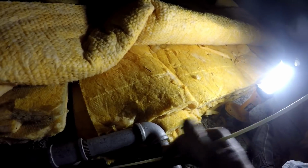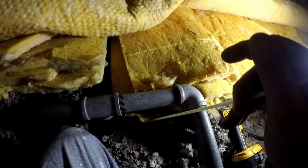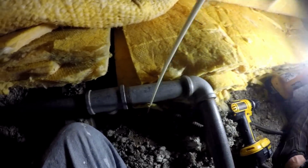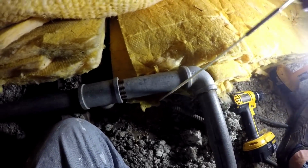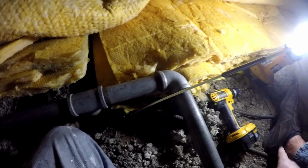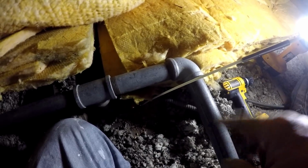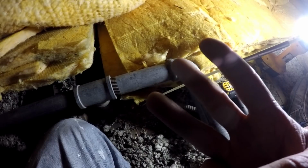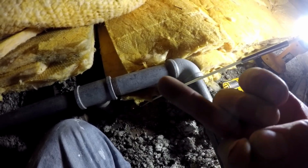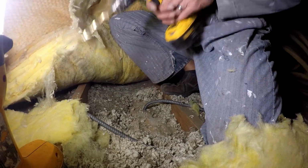And you've seen this before if you've watched my other videos. This is going down, down, and that's far enough there. Now I got to trace the switch leg over to the wall switch, and I'm going to drill three more holes down. One for power, one for the light, and one for a fan. I'm pretty sure this is it.